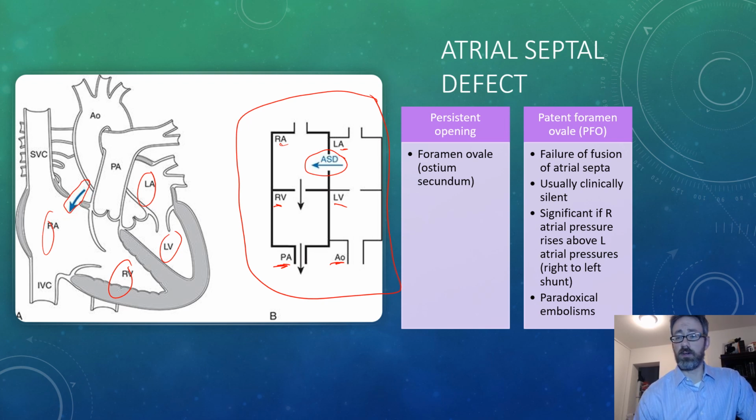And so you can have other types of defects in the septum. But another one here, this is an important one to point out, is called a patent foramen ovale. This is not a persistent opening. This is still where you have the two layers of the septum closed together and you have a trap door, okay? But the trap door doesn't fuse. And I mentioned earlier that the trap door essentially, or the septum primum, has to fuse with the septum secundum. And that usually occurs over several months after you're born. And if it fails to fuse, it's okay, it'll still stay closed because left-sided pressures are still higher than right-sided pressures. So it shouldn't normally be an issue. So this is why we often say it's clinically silent.